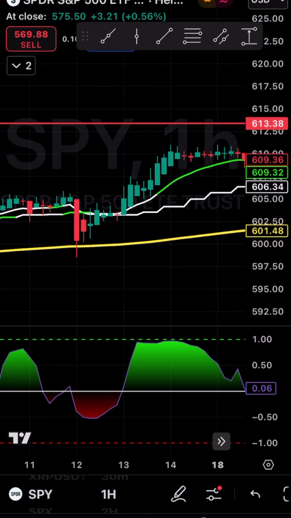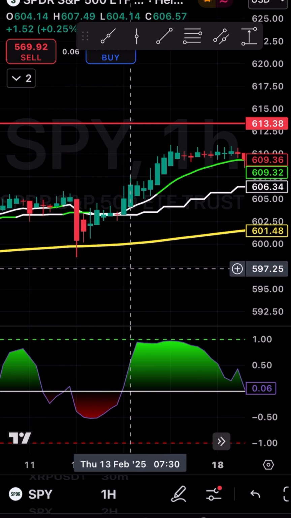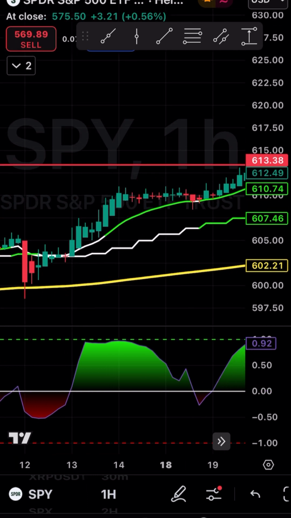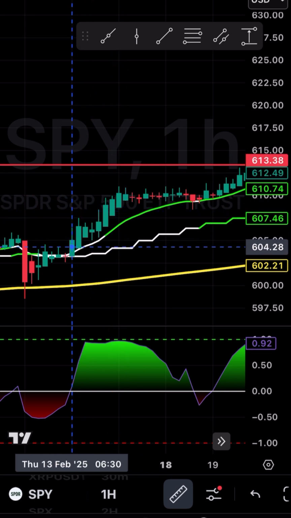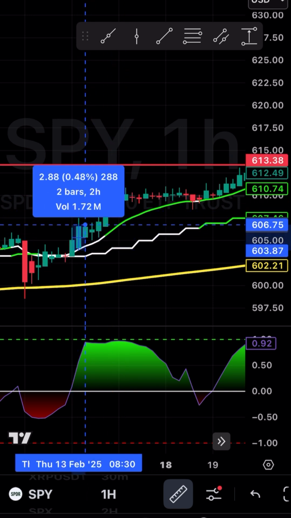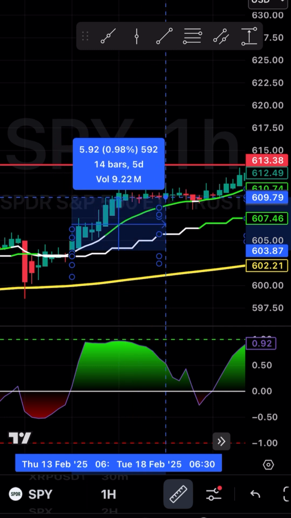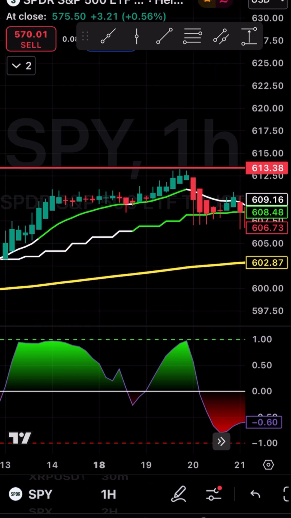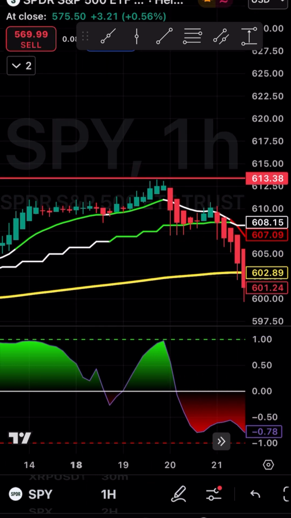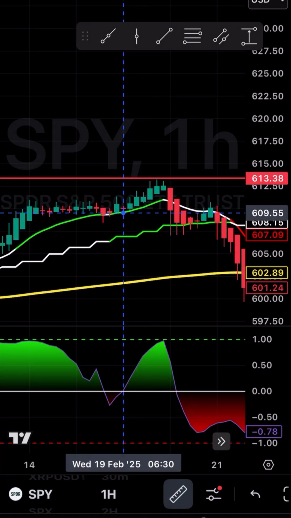Then you see that it comes down again, and then you want to wait for it to come back up, which would be right here. You would enter right here, and this would be your next trade if you rode this up. You rode about here. This would be about $600. It goes back down again, and then we want to come back in when it comes back up through the zero line, which is right here.